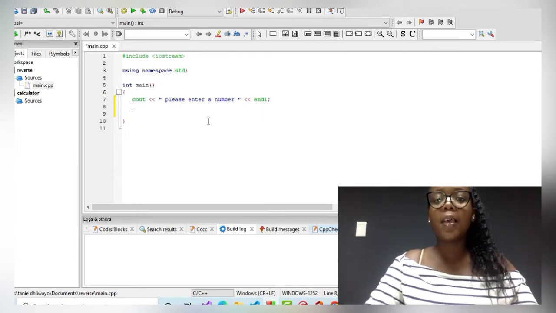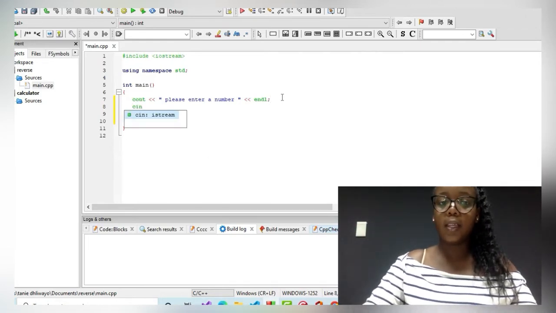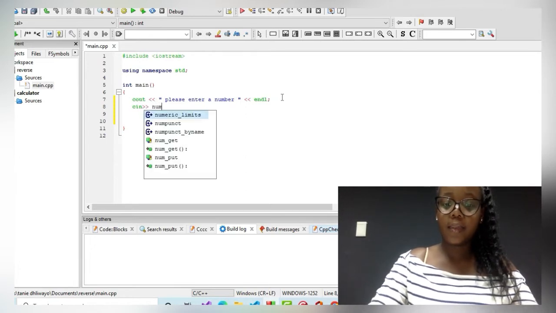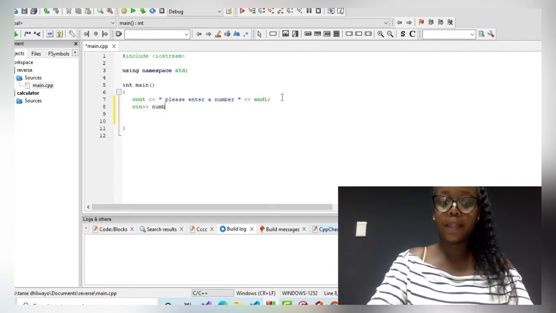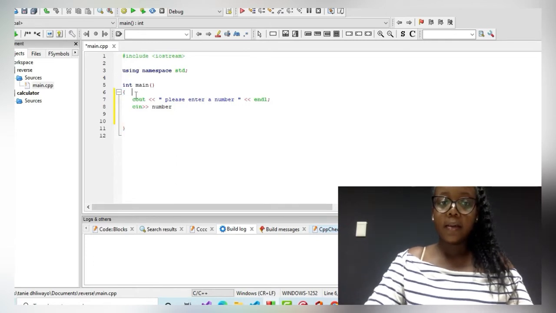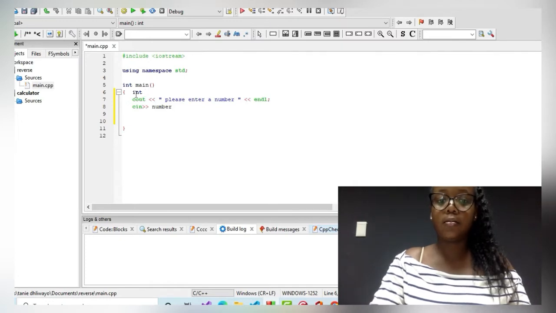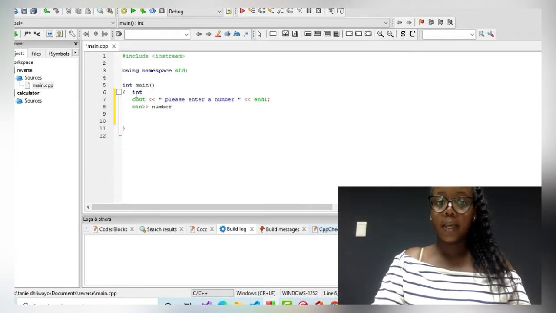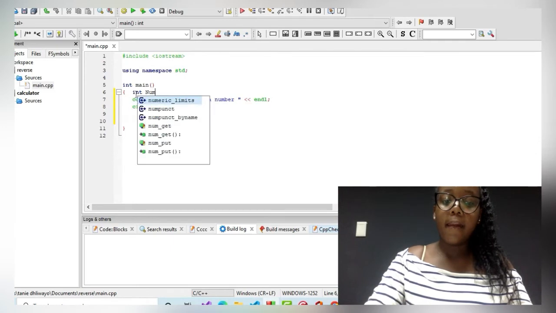So it says please enter a number, and then we're going to use our cin, and we're going to say number, assuming that's going to be my variable name. So I need to start by declaring an integer variable, because we want the user to enter an integer, which we're going to call number.